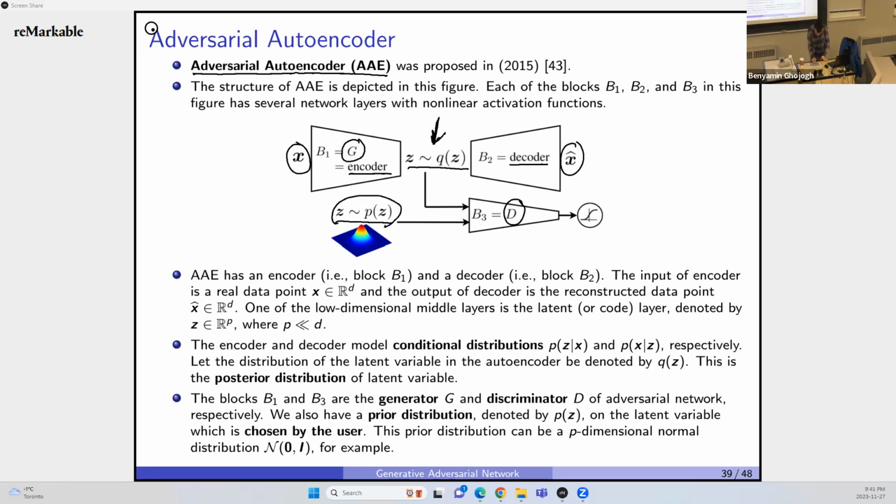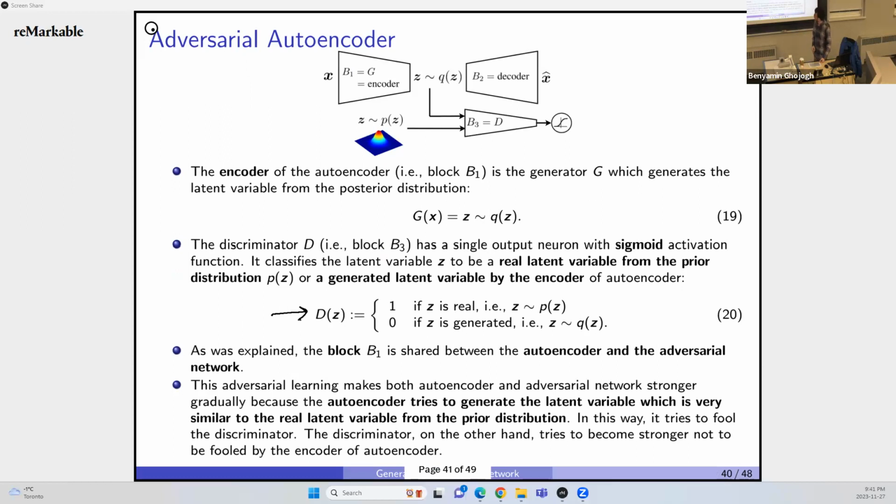Okay. So assume my prior noise is Gaussian. So I want in the middle to have a Gaussian noise distribution. Okay. And if this works well, it will fool the discriminator. So I can use the loss function of GAN. So it has 2 loss functions. As I said, it wants to fool the discriminator. This is what D of Z is supposed to say with the eyes of discriminator. If Z is real, which is here, it outputs 1. If Z is generated by the encoder, it should output 0.